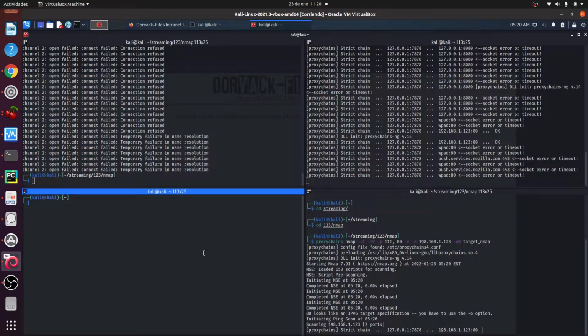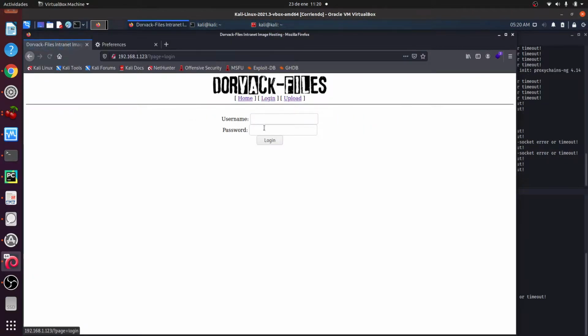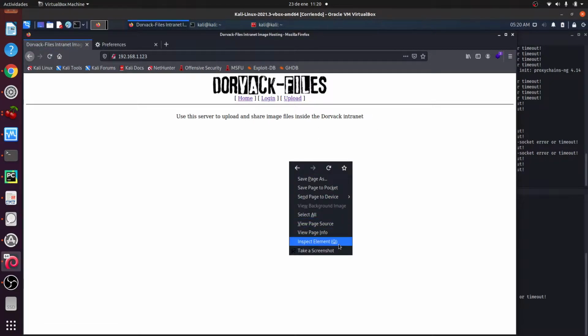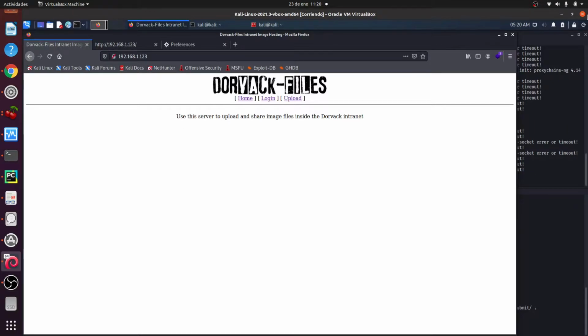So we are going to speak to this machine. Oh, the first one is access to this machine, because you must be logged in. Yeah, if you want to view the page source, it is a PHP web page that we are going to use a PHP filter in order to get the source code of the target web page.